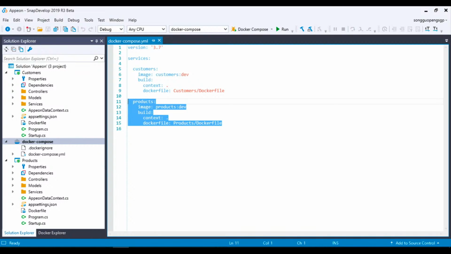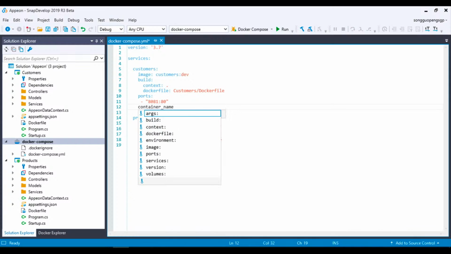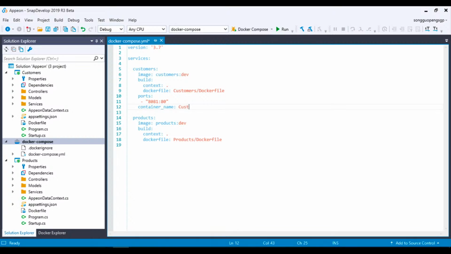Now, to get this published correctly, configured to start the container and working as an orchestrator as well, I need to configure this. So let's go ahead and configure this. I just need to add the ports. Another nice thing about this is that it includes very nice code completion features. For this example, I'm going to add the port number that this is going to be binding to. This is the external port number, and that's the internal container port. Then I would place a container name, which in my example I would like to call the customer container right here.